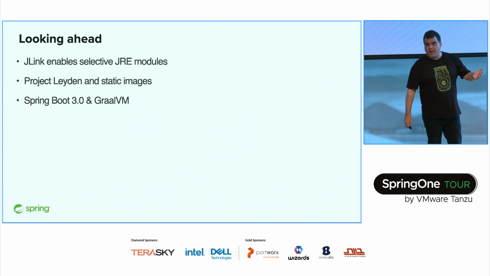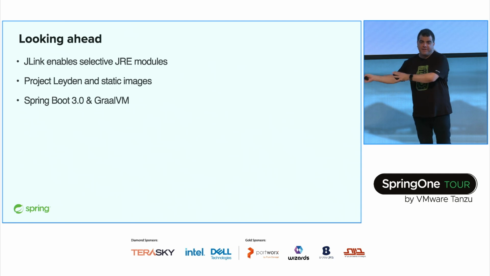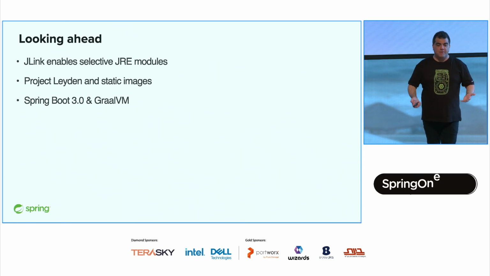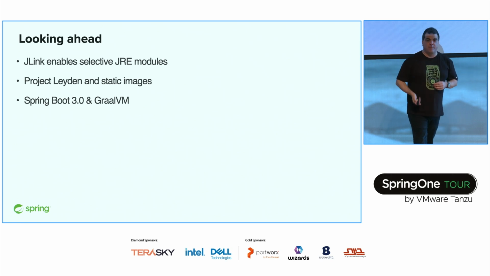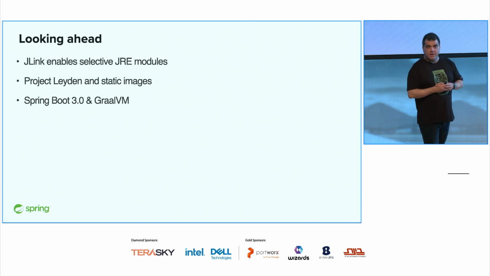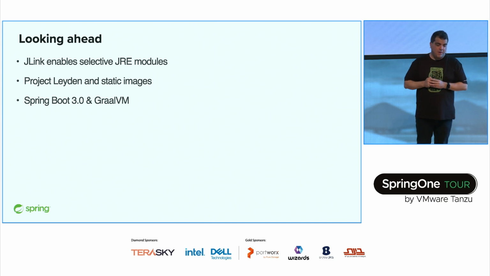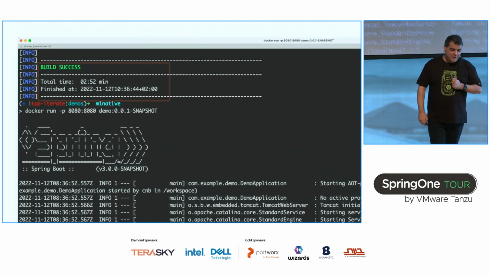So looking ahead, we saw a lot of items today. We saw Spring Boot 3. Obviously, none of this is relevant for native images. When we go to native images, we have to start thinking about other considerations, right? Project Leyden, static images, Project Loom, and virtual threads. These could all have different impacts as we go further, and we have to think about them when that makes more sense.